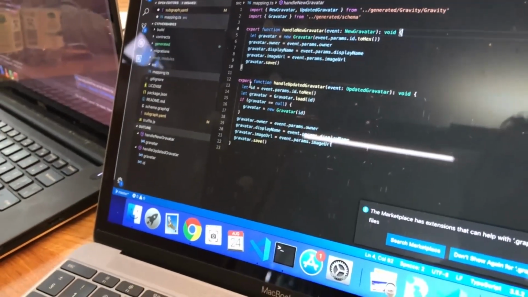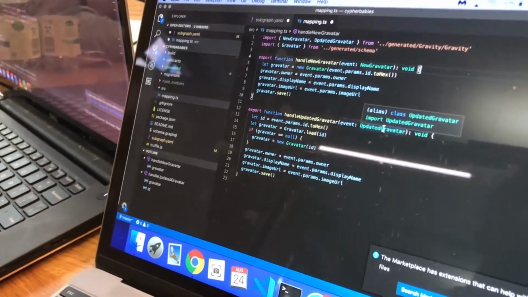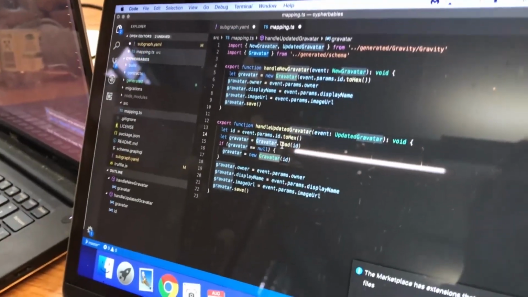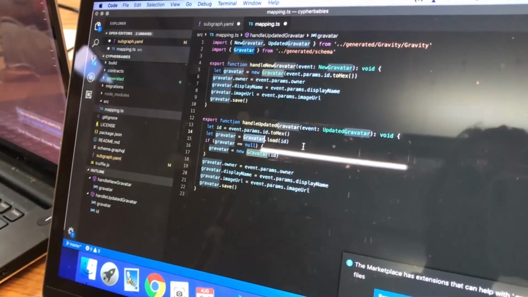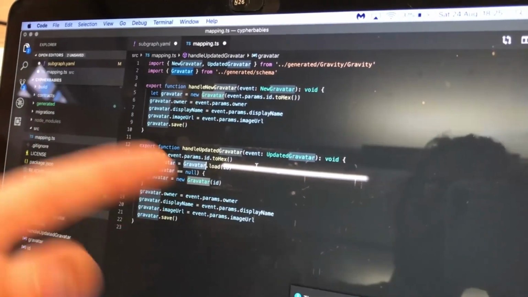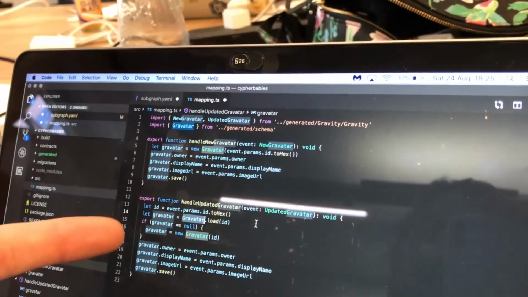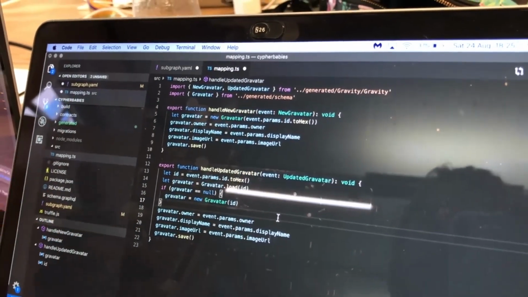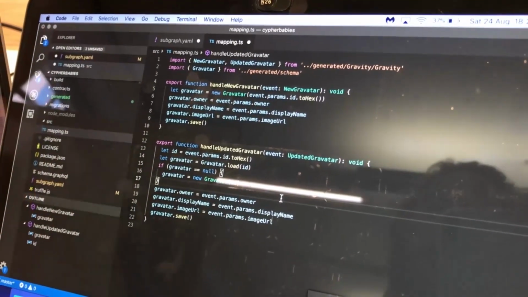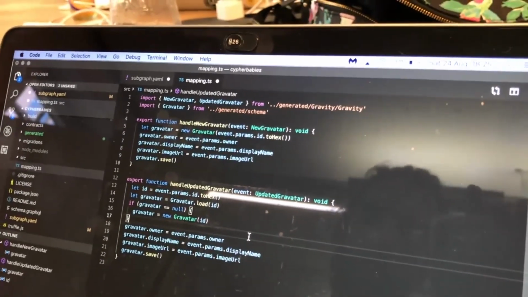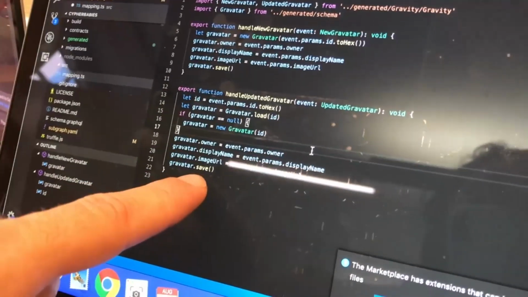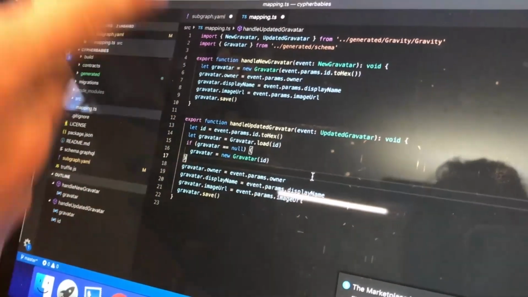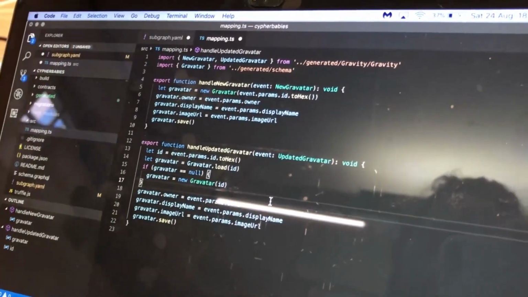Okay. So in this case, we know it's an existing Gravatar that's being updated, so we're going to use this load function that is generated by our system to load that data out of the store. And if it's null, we create a new one just for safety. And then here we're updating this. The way that our system works is if you create a new one that is equivalent to an old one, it'll just update and merge and not overwrite. So here we only have to save it as if it's a new one, but it's the same semantics, and basically we're just merging into the old one. So basically here, all we're doing is adding new Gravatars and updating them.